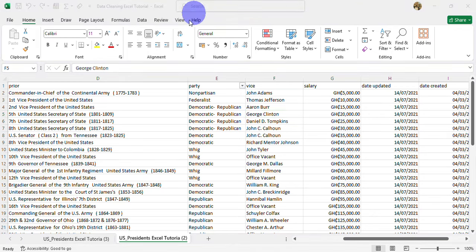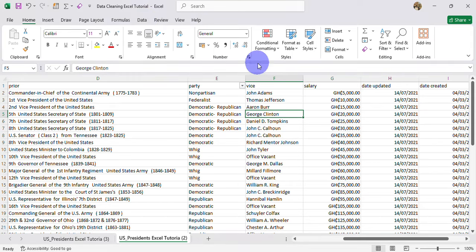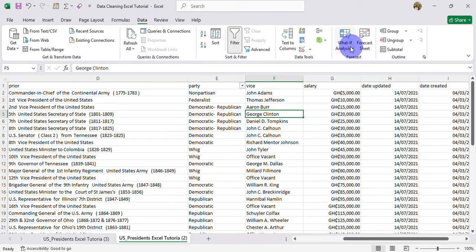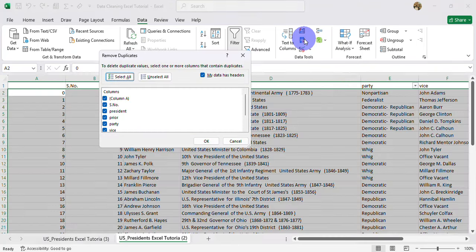So okay, so you are going to check for duplicates and then remove them. So on this display bar, we search for Data. Then we double click on Data. Then we come to this side. That's Remove Duplicates. We hit on it. And then it shows us each column name.